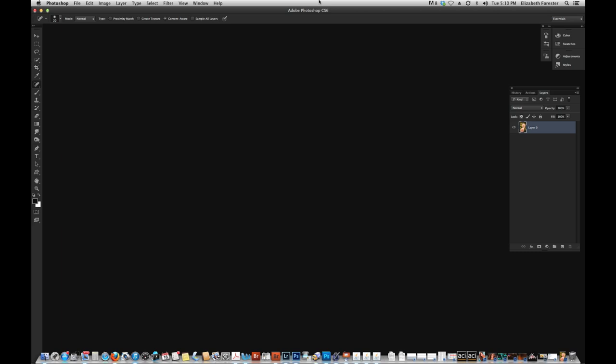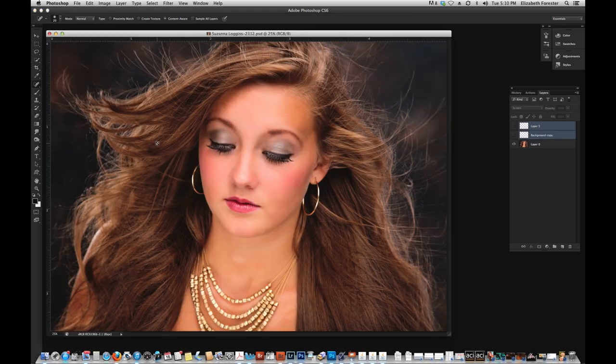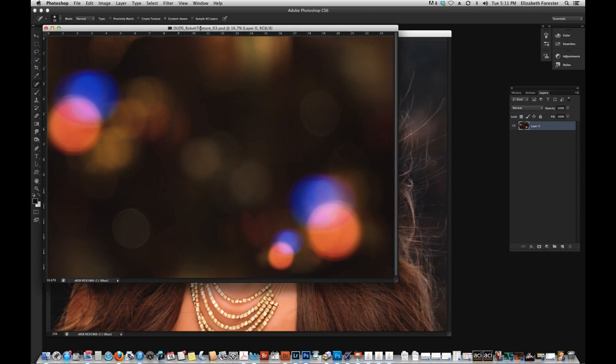So I decided that I wanted to add some interesting lighting to some of my images, so I decided to create these overlays to do that effect for me really easily. So I've got a couple of files here, and we're going to open up a couple of images that I've photographed and show you how we can take these overlays really quickly and change the image.